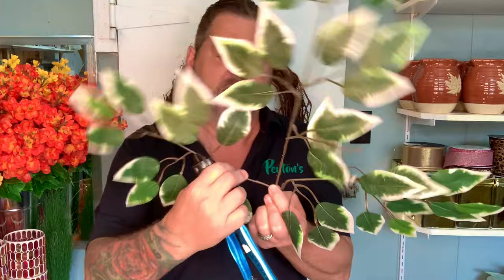All right, so we're just going to start by greeting our wreath, just like we always do. And we're going to start with the variegated ficus again today. So we're going to cut up three of these. When they come from the wholesaler, they always have this kink in them. We're just going to straighten that out like that. And we're going to cut the two side branches off. And then the long piece from the top, we're going to cut in two pieces.